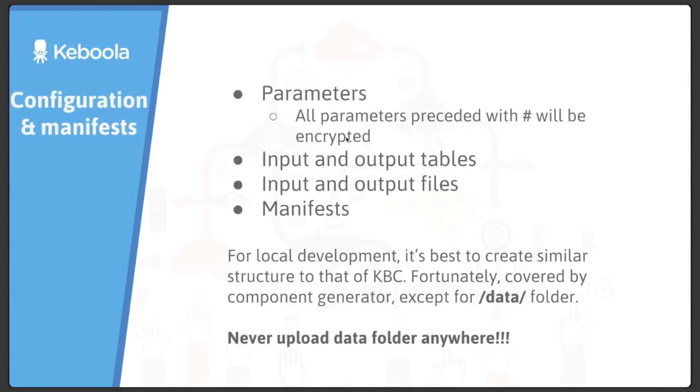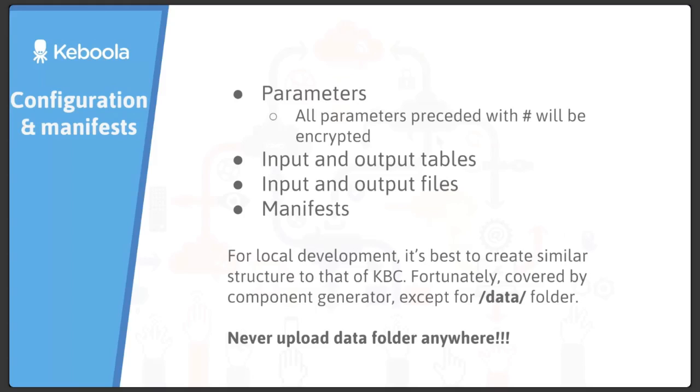Now, manifests. Manifests are files which contain metadata about input and output tables. In our example, we will not dig deep into these. Instead, we will use them to automatically store our output table into KBC storage by specifying the destination of the table. There's a whole lot of possible combinations in manifest files, and I'll leave a link to useful documentation about manifest files in the useful link section.